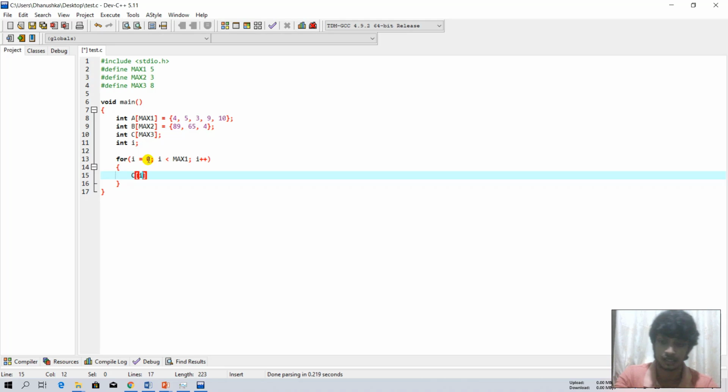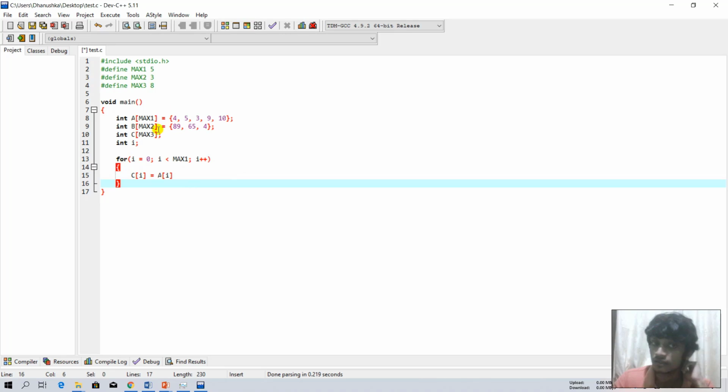So C[i] equals A[i]. This means it traverses each and every element of the A array and assigns those values to the C array, respecting the value of I. First I will be 0, then A[0], which means 4, will be assigned to C. After the first execution I will be 1.